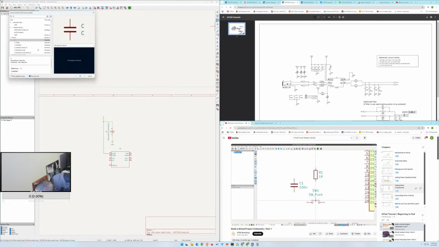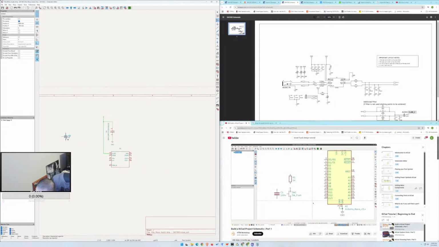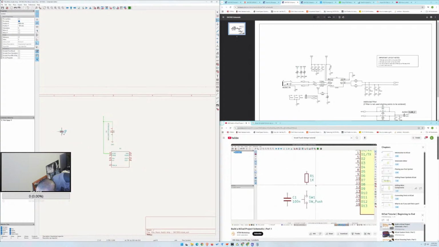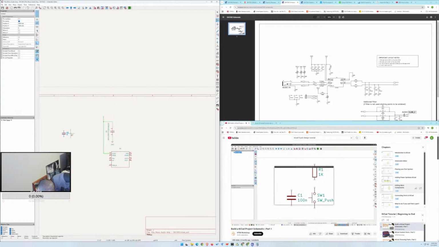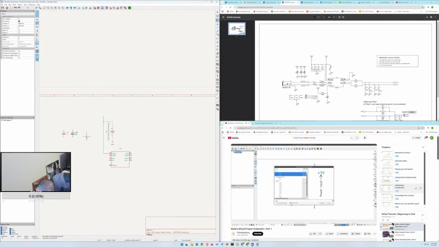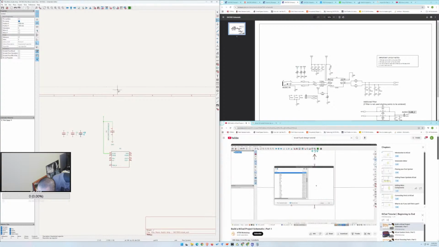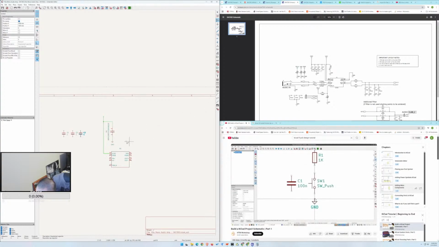So I'm going to click on the push button switch and press the letter R for Romeo on my keyboard just 1 time. It rotates it by 90 degrees. Click and then drag it up here just like that. And for the capacitor, I'm going to click it once and then drag it right about there. Now we also need to add the power connections, keeping in mind what we've used previously, keeping them consistent. So back at the power symbols table, I'm going to click here and type in 5V, get our 5-volt symbol placed, put it right about there, and click again and type in ground and put it right about there.